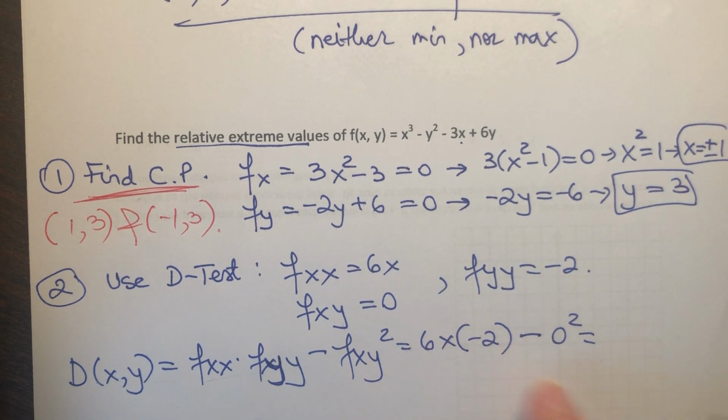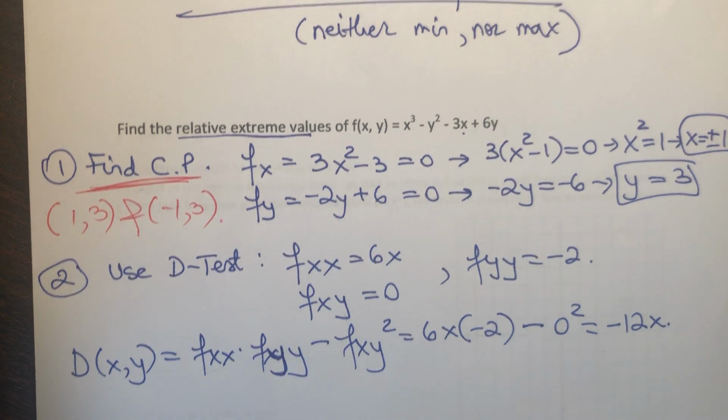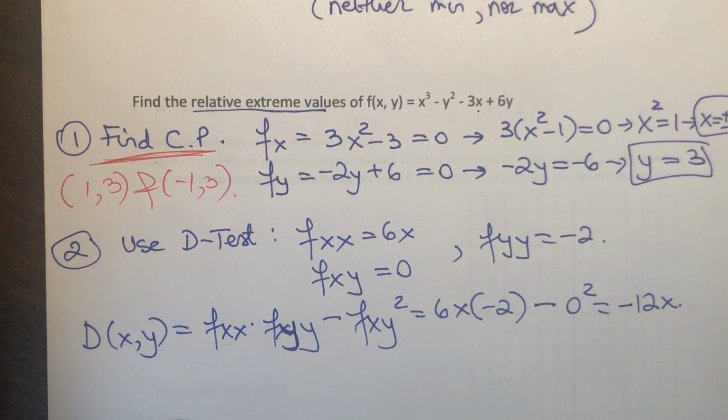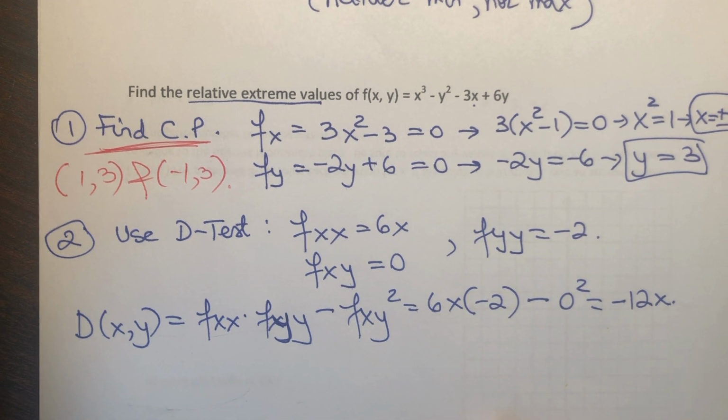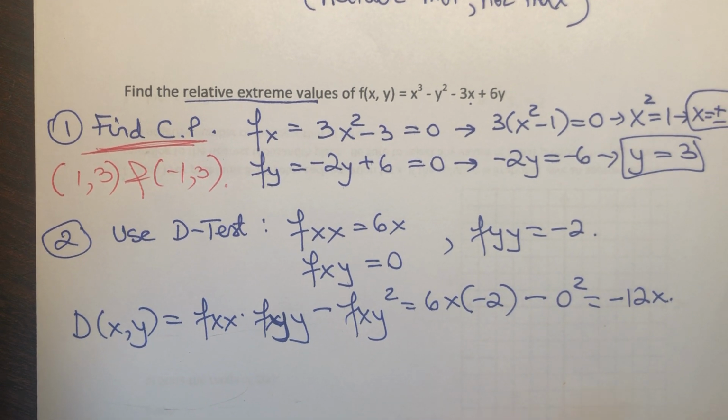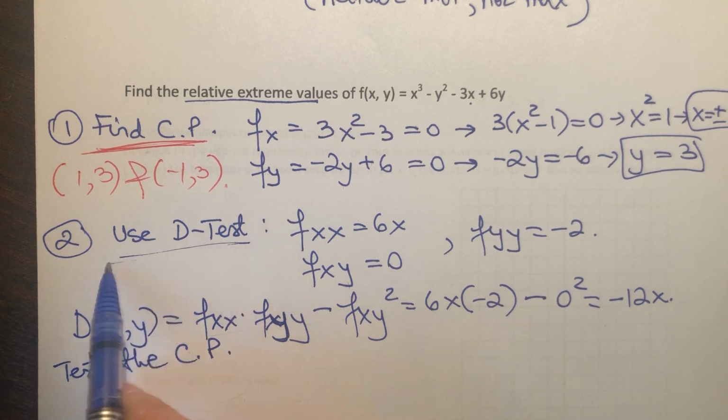Okay. So multiplying this, that's a negative 12x. So sure enough, as it should happen, right, for more complicated functions, you definitely should still have some variables left by the time you get to that second derivative. So that's a good thing. Now I'm going to test these points and decide if they're mins or a maximum. So test the critical points. Okay, that's what the d-test is.